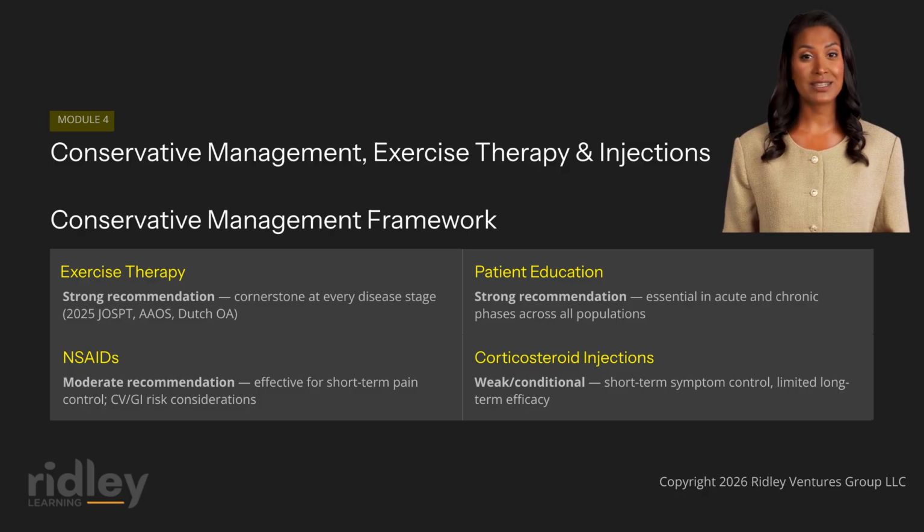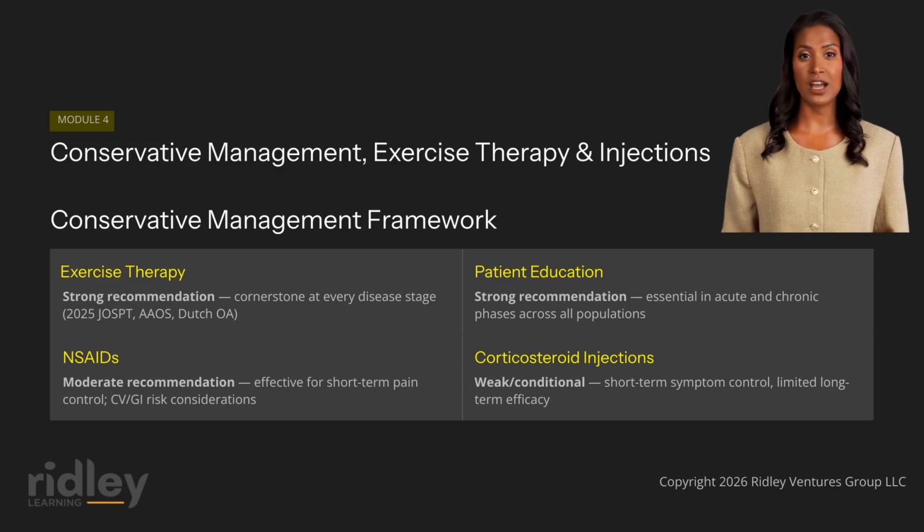The JOSPT Guideline, authored by Desmoules, Roy, Lafrance, and colleagues, provides the most detailed, operationalized guidance for exercise prescription, patient education, and functional restoration in adults with rotator cuff-related shoulder pain, including those with tendinopathy, calcific tendinopathy, and partial thickness tears. Recommendations are graded as strong, moderate, weak, or conditional or strong against, based on the quality of evidence, magnitude of benefit, potential harms, costs, and patient values.